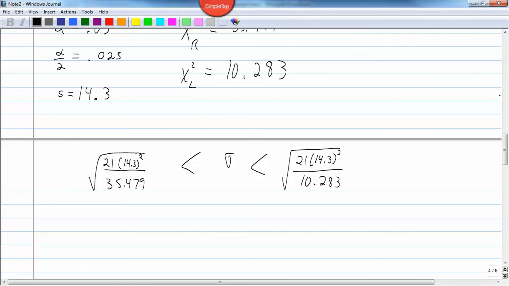Alright, and since this standard deviation was rounded to one place, I'm going to round this to one place. If I just round to one place, I get 11.0 for that one. And let me find the right endpoint. And the right here I have 20.4 if I round to one place.